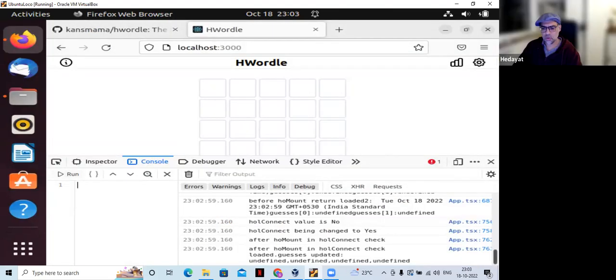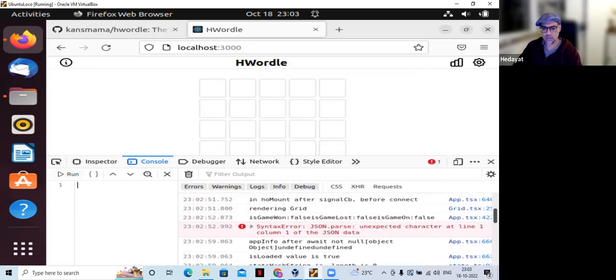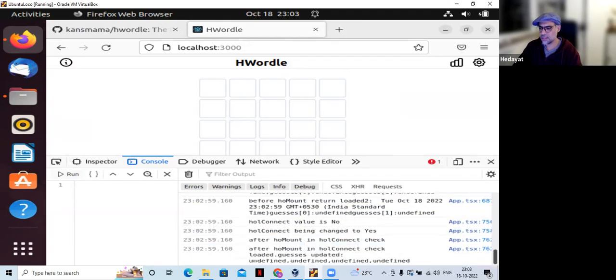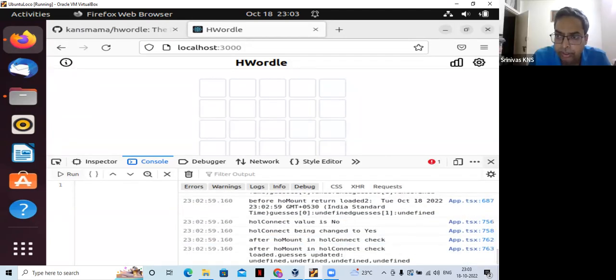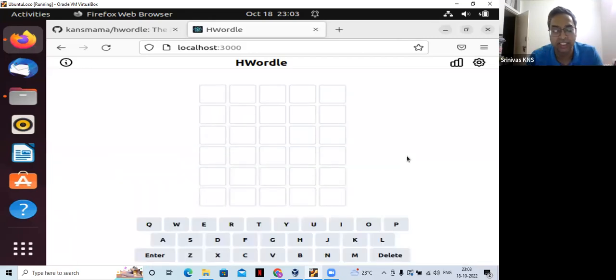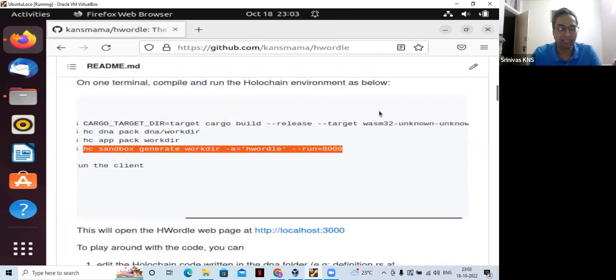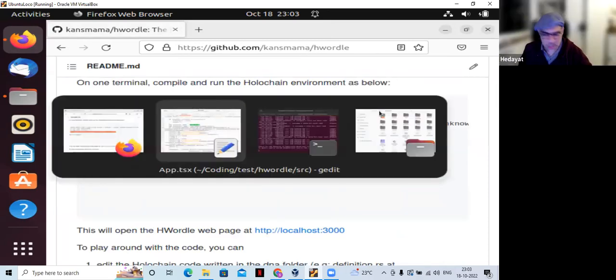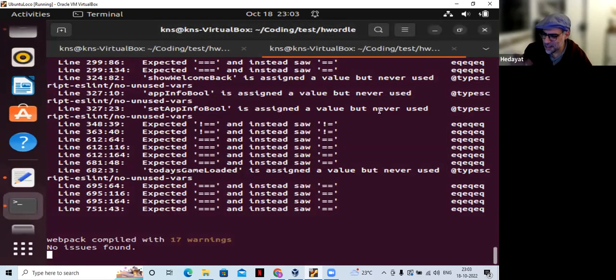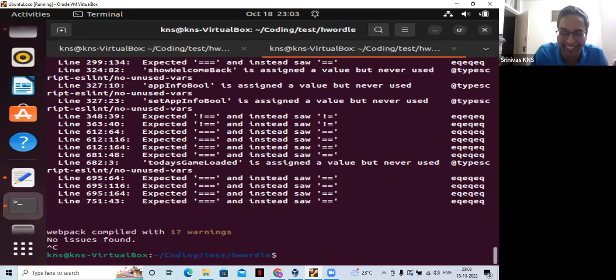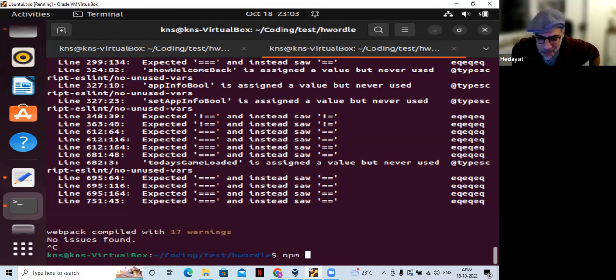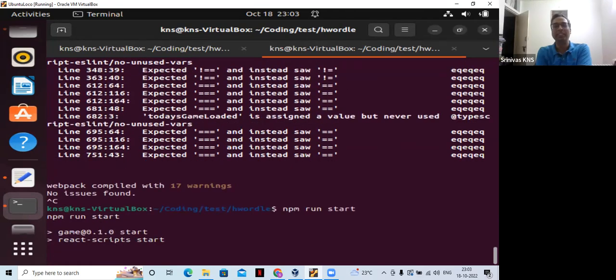If it is not working, don't worry at all. Something went wrong. It was working just before the demo. It is a totally common scenario. It happens all the time. Don't worry, everything is working. In a demo, it stopped working, so there is a bug. But don't worry at all. Let me just try once again.